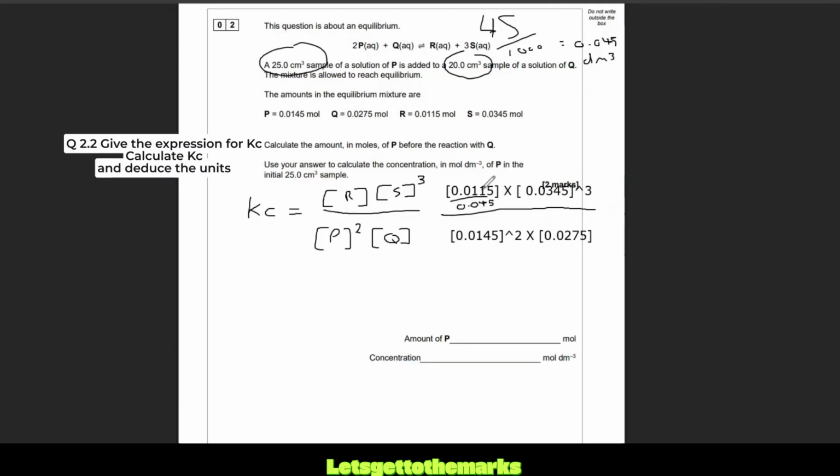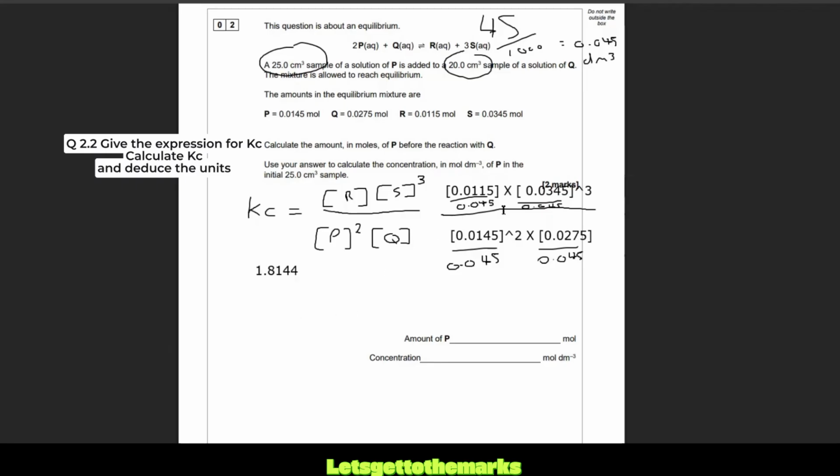Now, you need to do that, so for this one, 0.0345 to the power of 3, you need to divide it by 0.045 before you go to the power of 3. So don't do 0.0345 to the power of 3 divided by 0.045. Don't do that, guys, just because in your scientific calculator, it'll all get mashed up. So some people would prefer, let's just go through, do these individually, and then you can simplify again and again and again. Kc that we're calculating.